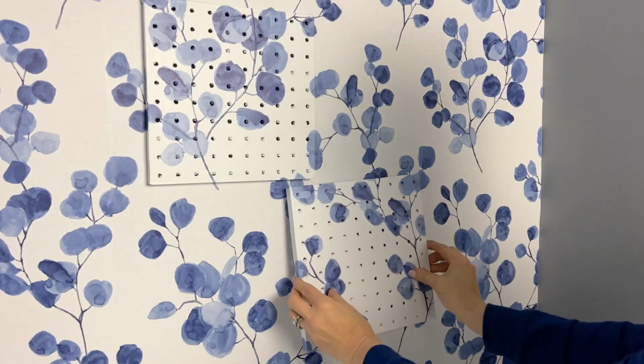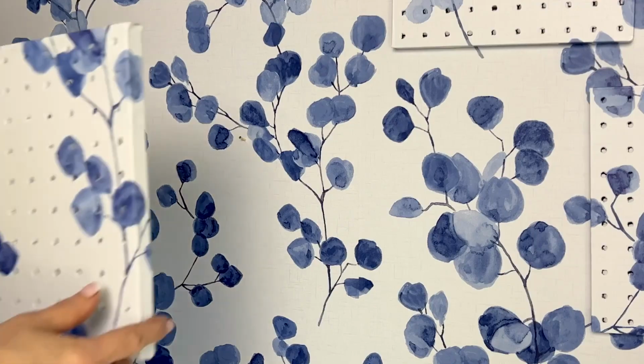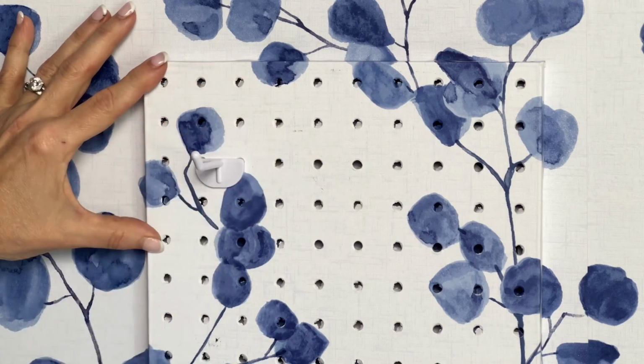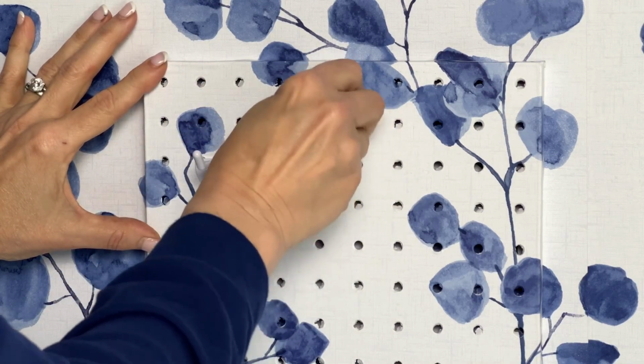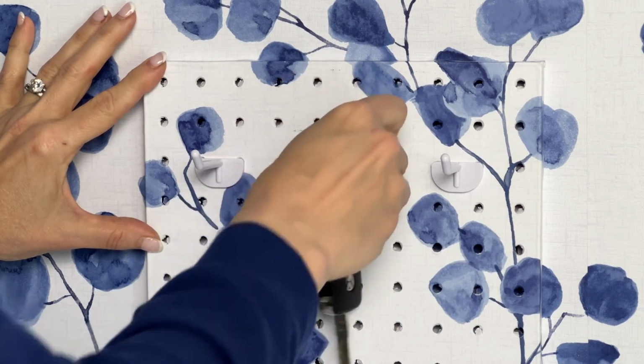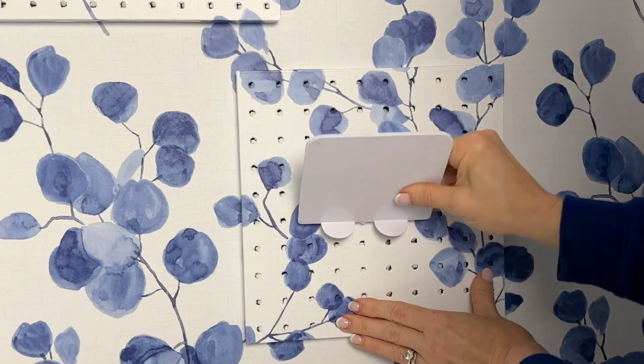Line up the wallpaper pattern on your wall with the covered pegboard. The hardest part is sometimes matching up the pattern on the wall, but once you find it, it is so fun to line it up and see the pegboard disappear into the matching pattern.